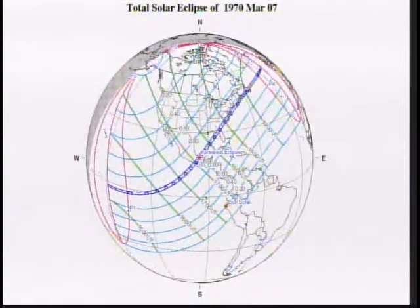Yeah. The first date was 1970. In 1970, the dark blue line goes right up the eastern coast of the United States — that is the path that the shadow of the moon was on the Earth, the area of totality. And you were living along the east coast at that time? I was living in Connecticut, and the scout camp is in Connecticut — in southern Connecticut.